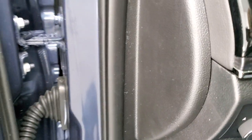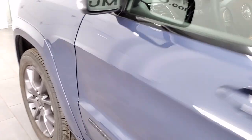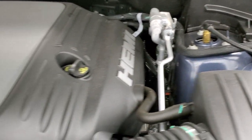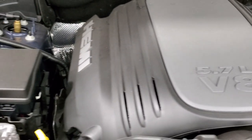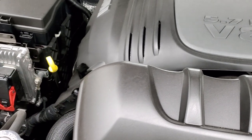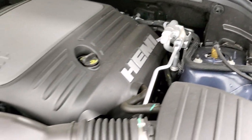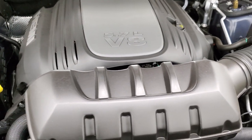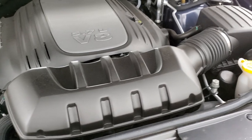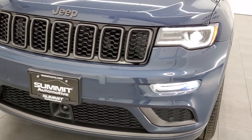We'll start it up and take a quick look under the hood. It honestly isn't that much louder than the 3.6-liter — some people think it's going to roar, but it's not too loud. 5.7 Hemi, 360 horsepower, 390 foot-pounds of torque. Everything you need to know under the hood is labeled in yellow: oil dipstick, coolant level, windshield washer fluid, power steering fluid, and the oil fill. About the same engine cover they've had for years. You do get those HID headlamps, LED running lights, and LED fog lamps — they are super bright.